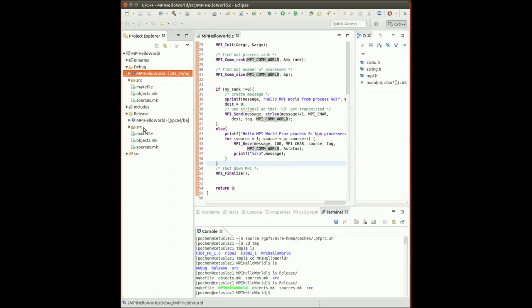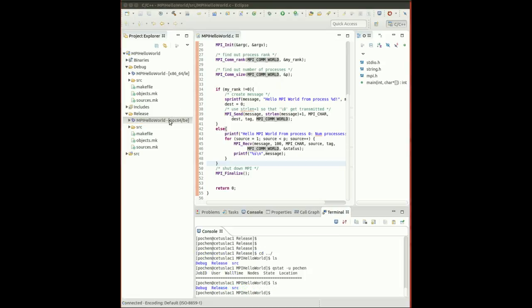And then the binary built on the remote cluster has a different format. First of all, it's not x86-64, it's PPC-64. It's PowerPC, a processor used by the IBM cluster, and it's big endian. So PowerPC actually uses the big endian format. It's a different kind of binary format. So these are two different binaries. This one will run on the IBM cluster, and this one will run on the local desktop machine.